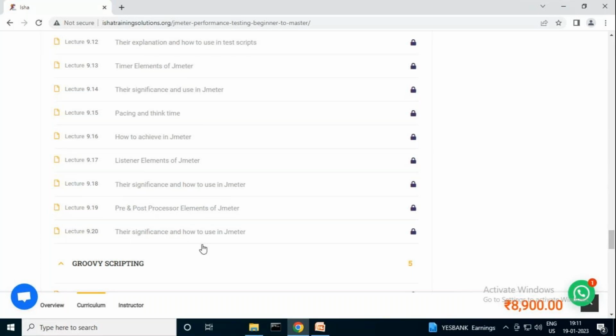Since we are freshers and beginners in JMeter, we want to learn at least whatever is important and used in actual daily work. Yes, you will learn that.